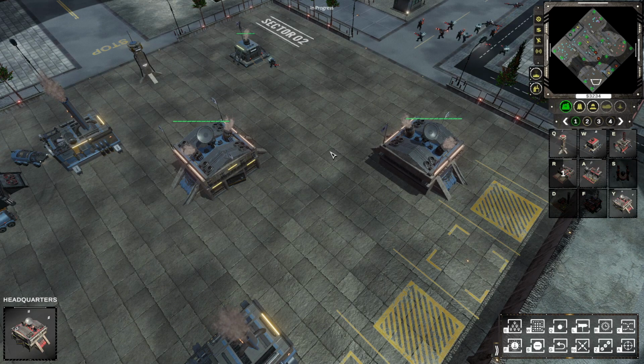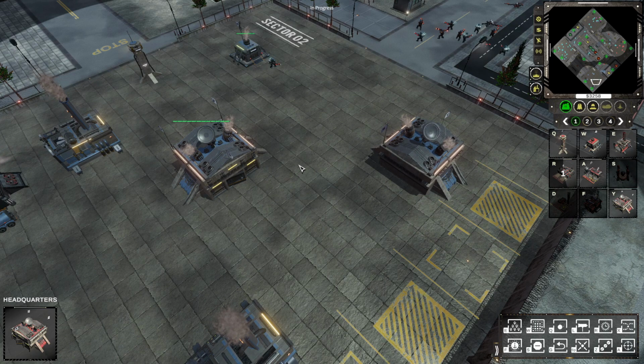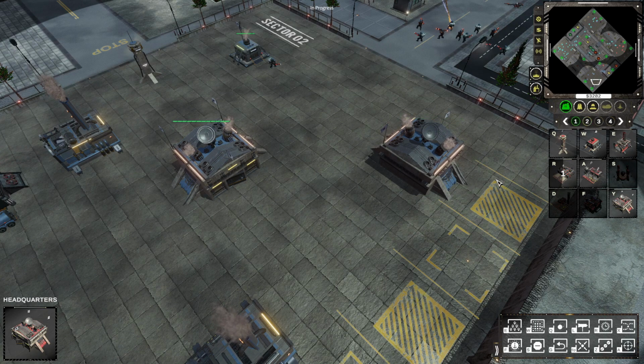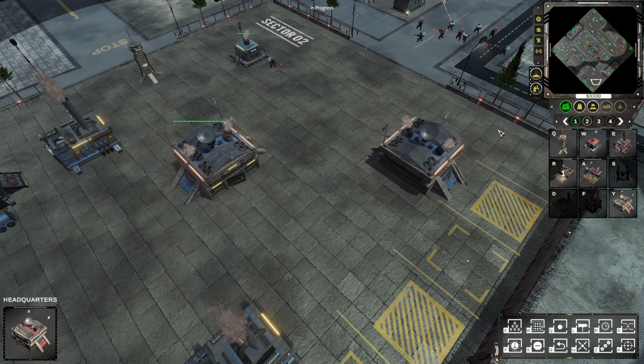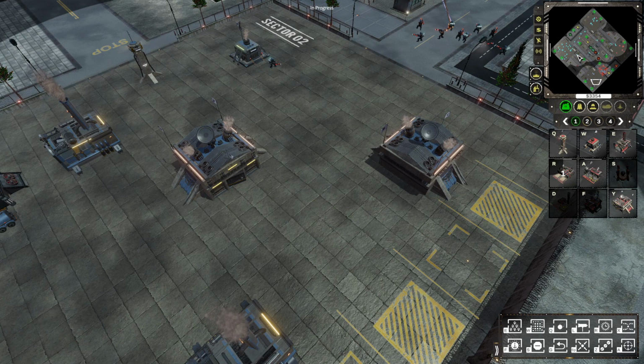I think that's totally unnecessary. Just queue them up properly. I think Cepheus Protocol did that correctly. Let's see if I have that selected, I switch between these. Yeah, it defaults to the first headquarters, which is okay.